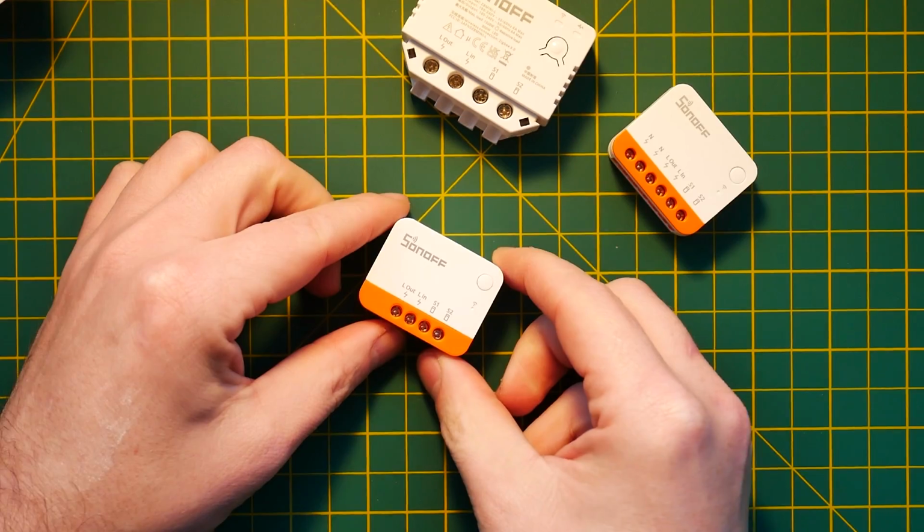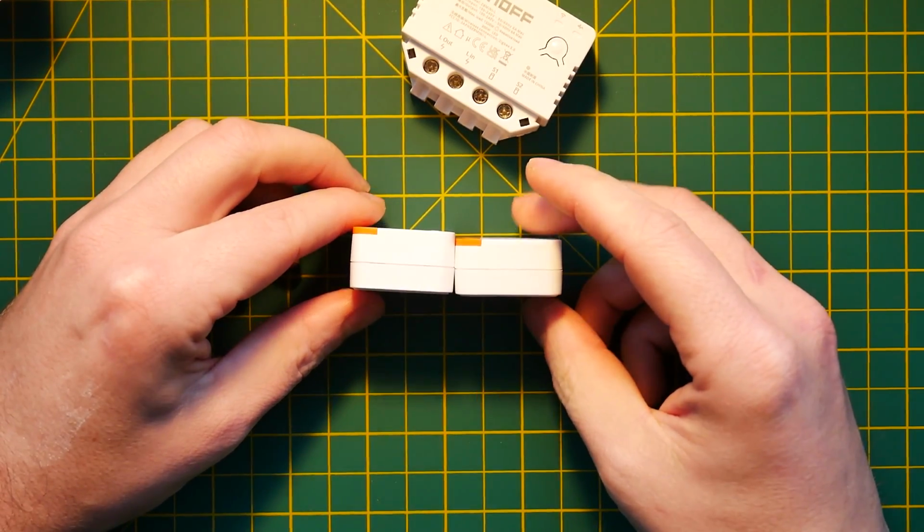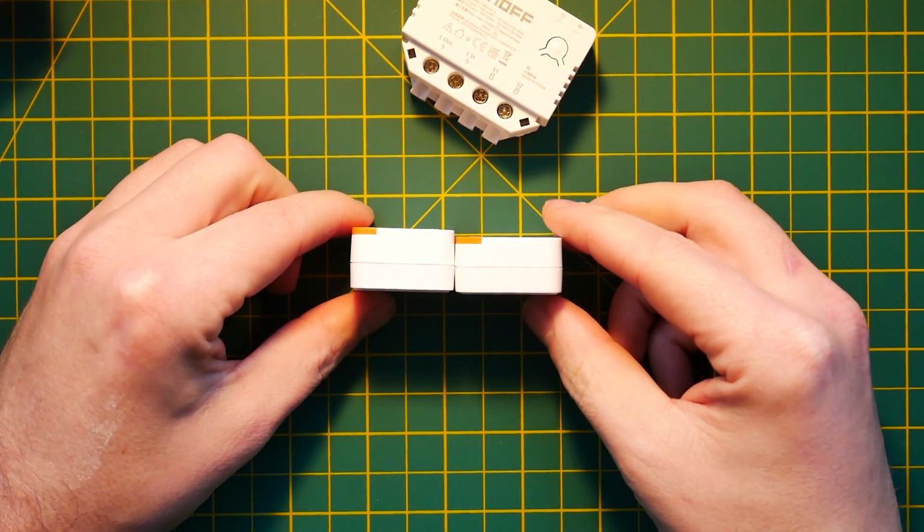I was, however, slightly surprised that this relay, despite not being rated for 10 amps, was slightly bigger than the Wi-Fi equivalent from the Extreme series. Now, it is 2 millimeters thicker, but let's face it, it's still one of the smallest relays that I had to play with. The interface of the relay is pretty barebone. You'll find a button which doubles as a pairing and a toggle button, and if you click it 3 times, you'll be able to also change the switch input type from push to a toggle. That's useful, but remember to configure your relay before you actually install it, otherwise you'll have a problem switching to the other mode.